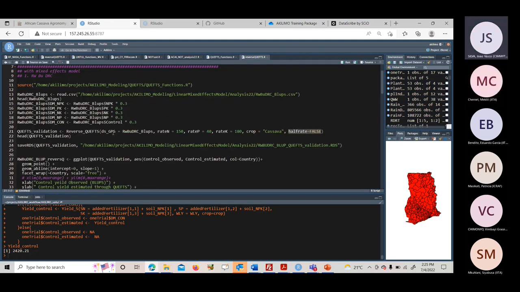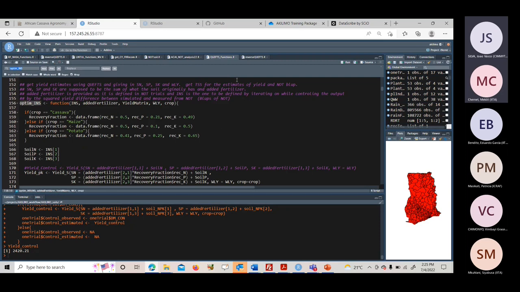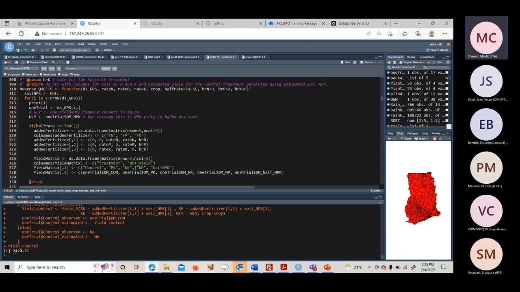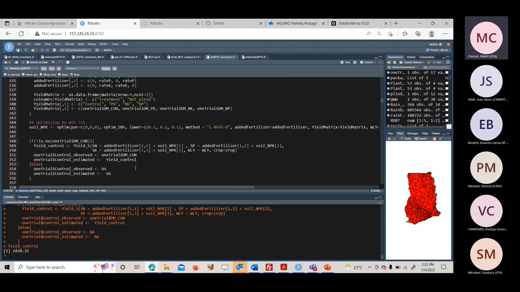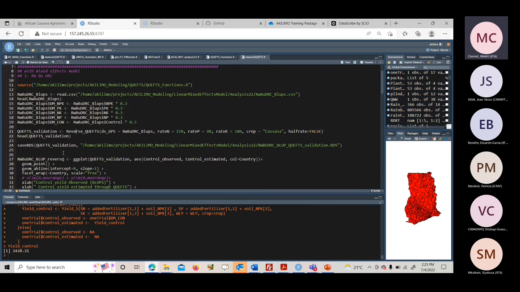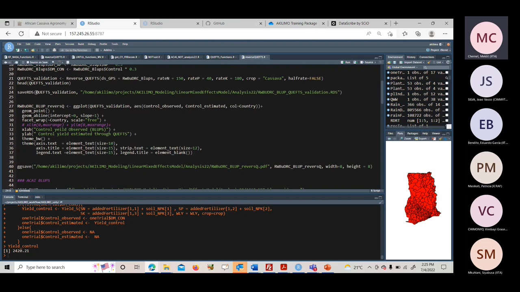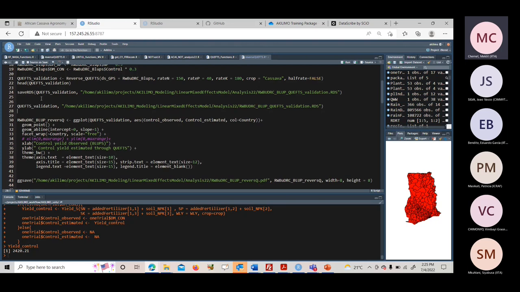Thank you, Meklit. Of course, I think the assumption is that you are having these recovery fractions for all the fields in your data set. Which might be a bit of a brave assumption, but good to start with. So that's clear. He does that iteratively, it runs, and at the end of the day, if you run this function, what you will get is for every point that you have... I will just read this data here because it is already run. I don't want to run it again.